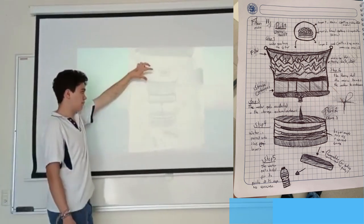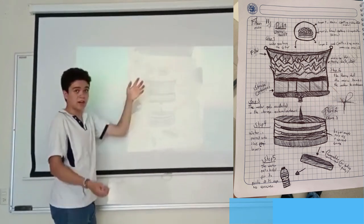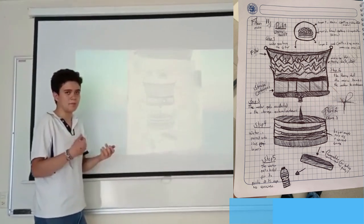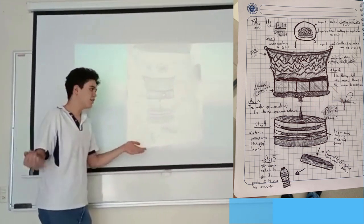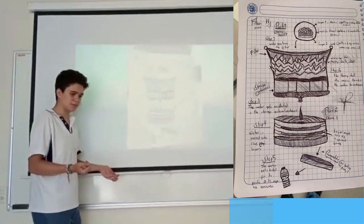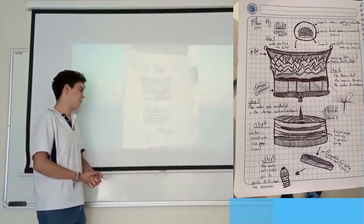How does this work specifically? First, we've got a normal layer, a filter, with rocks, gravel, and sand to get out most of the physical debris and the big ones. After that, to get out chemical debris, we use a fungi that, as we said before, can get rid of these.